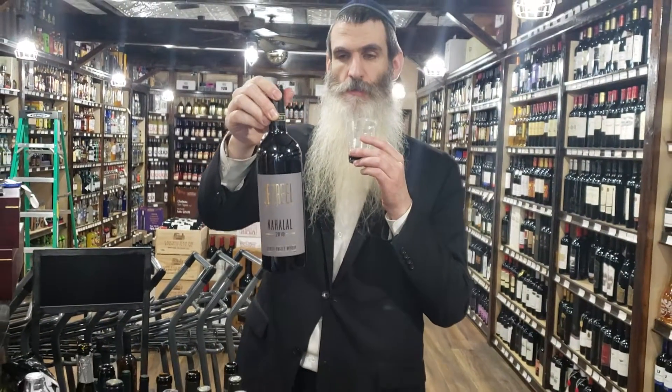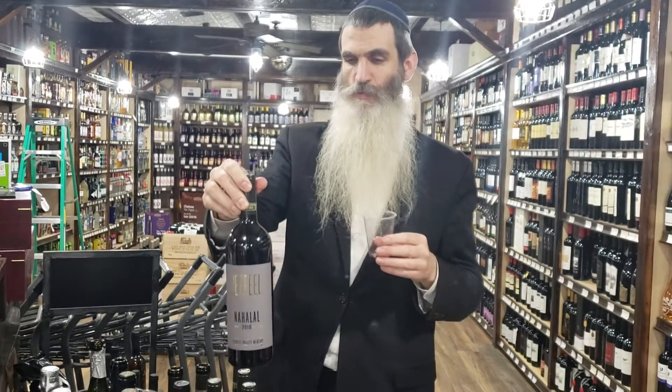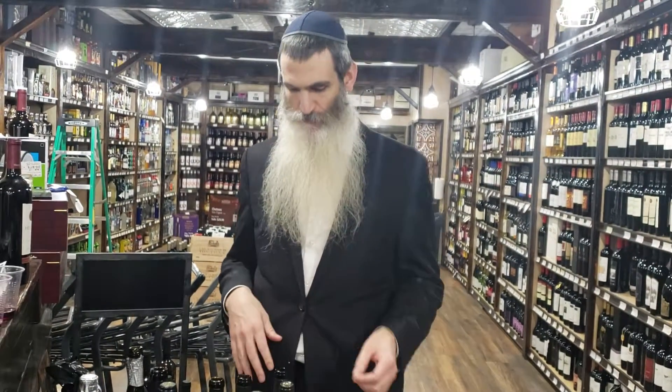This is also Shiraz and Karinyo. Now, why should people drink this for Sukkot? These are wines from the Holy Land. Whenever you drink wine, you're connecting with where the wine comes from. So whenever you drive through the countryside and see a winery, you've got to pull over and sample the wine. This is like a piece of the Holy Land — a piece of our land.